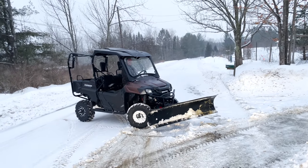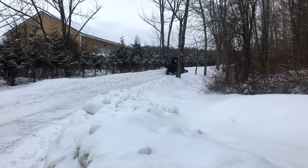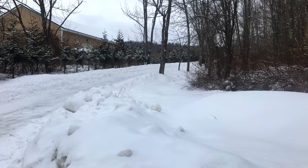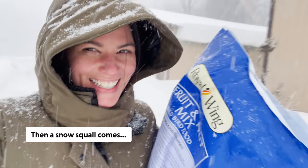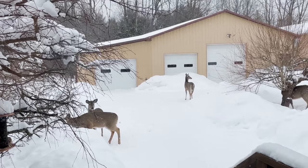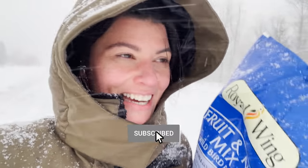We'll probably throw salt and cinders later. We just got a snow squall coming through — another one. It's just like this line on the map that keeps going and going and we're right in the middle of it. I saw the deer up here and they're looking for food, so I'm going to go feed them a little bit closer to the road. I feel bad for them — it's been constant snow and I'm sure they're all hungry. Sander went out and is using the UTV again to plow snow. That's pretty much all we've been doing for the last couple of months.